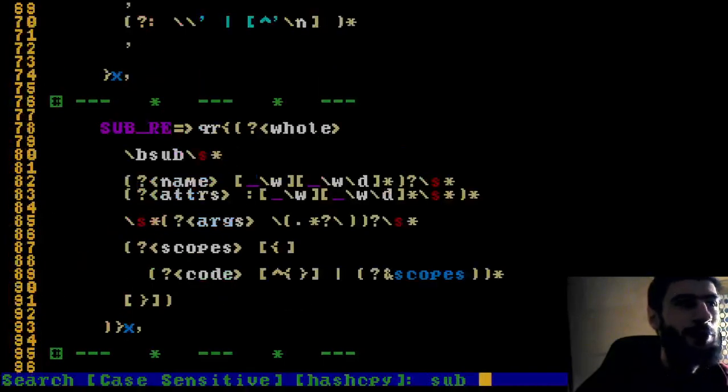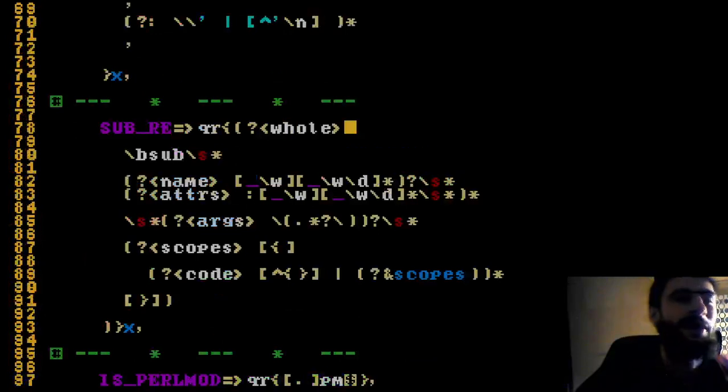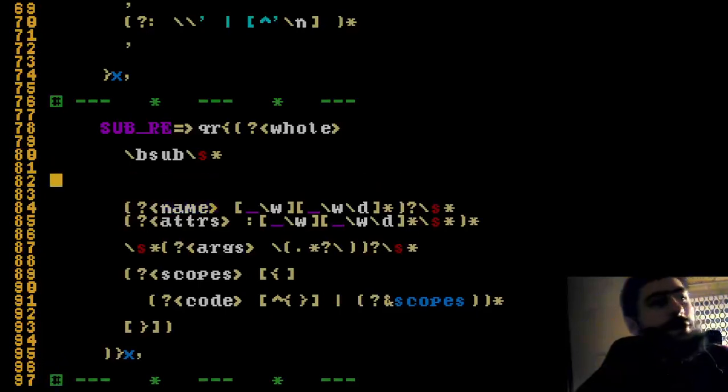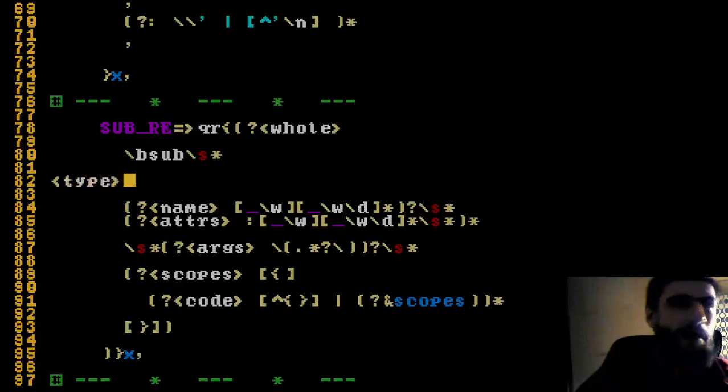Now, what I'm talking about, it's right here. I just realized that we have this named capture, and look, this is almost like the PLPS syntax. It goes to show I might not be so crazy after all. But anyhow, the difference is whereas in PLPS you say, for instance, type, and that would correspond to an already defined list of types.